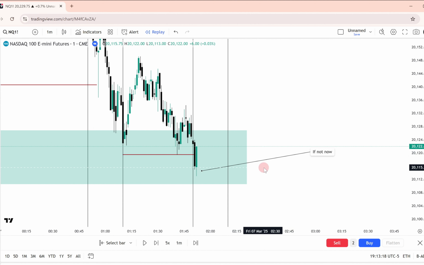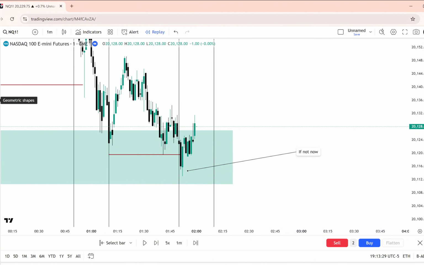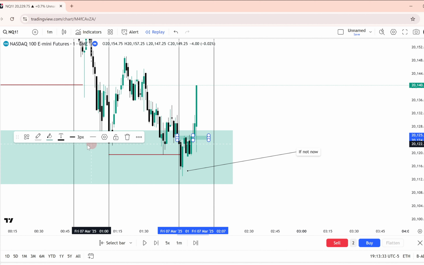This is the last fair value gap that I'm interested in. We're in the next macro here. There's nothing else I want price to react from. So I'm going to take another trade if I get something inverse. And we do get an inverse volume imbalance just up here, right there. So my entry comes from this candle, and I'll get the executions up after this video at the end.